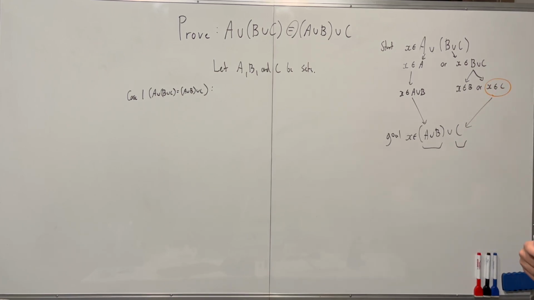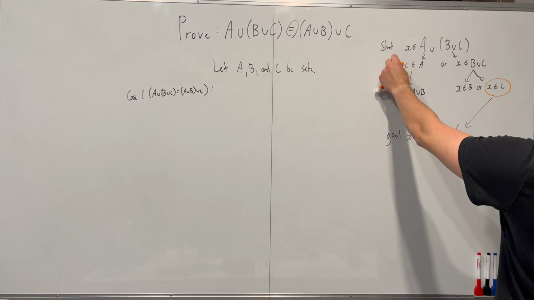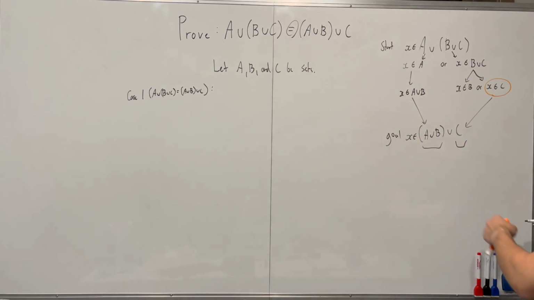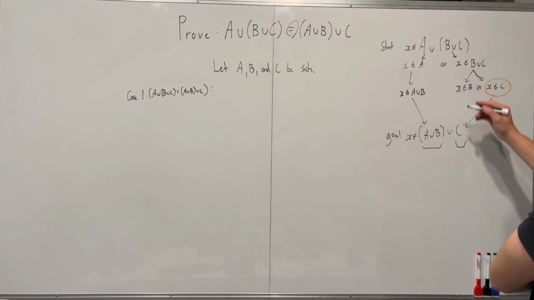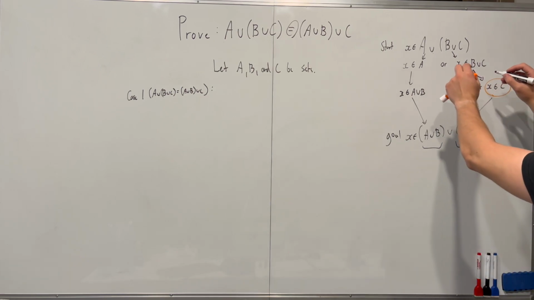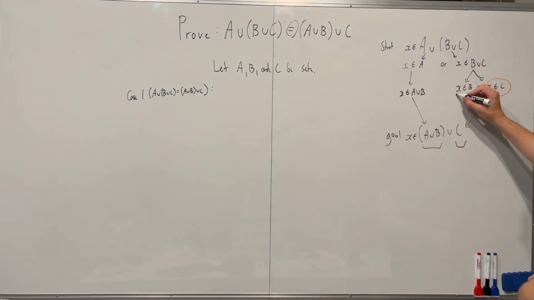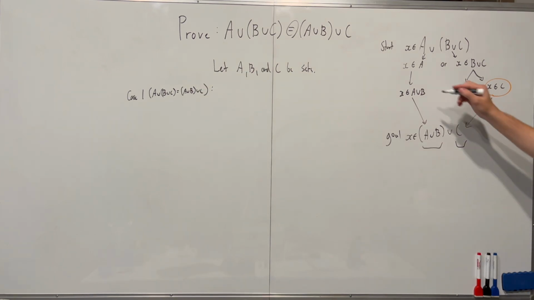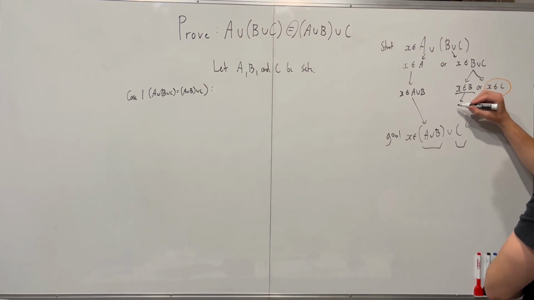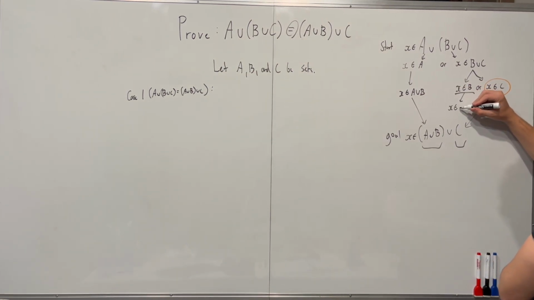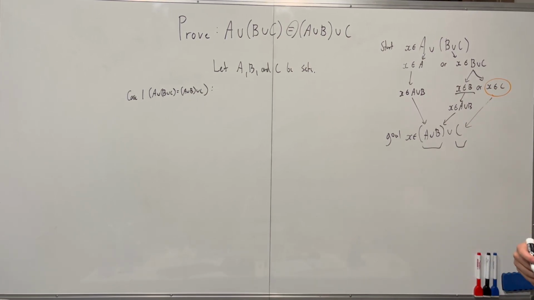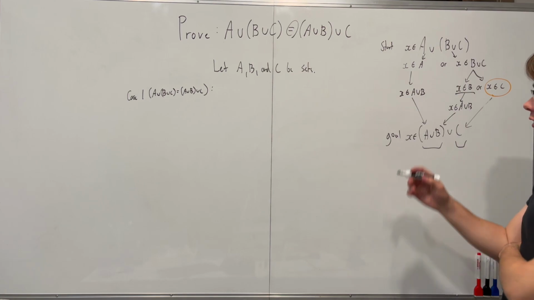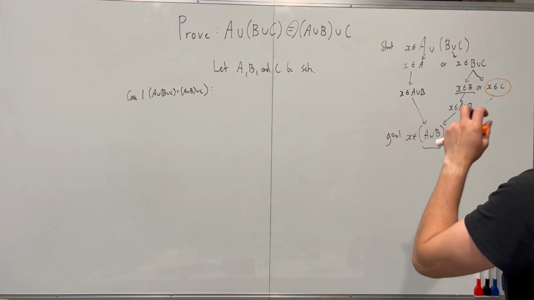Fantastic. Now we just need to link, so we know what happens if X is in A, we can get it to our goal. We know what happens if X is in C, we can get that to our goal. Now the last thing to do is figure out how to get X, if it's in B, to our goal. Well, we can use the same argument we used for A, where we say if X is in B, then X is also going to be in A union B, which is just going to mean that X is going to be inside of our goal set. Okay, so this is our logic.